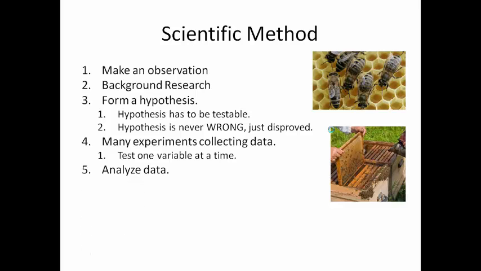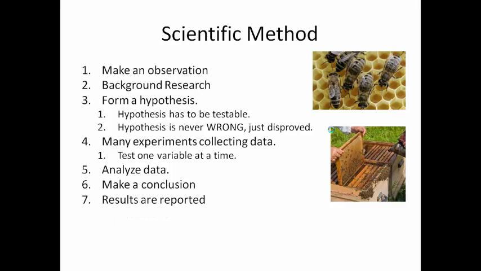So at the end of the summer, we will harvest this honey. We will take it all out of the boxes, and we will see whether there's more, and we'll look at that data. We'll graph it, we'll compare it to the year prior where we have all these numbers, and see how they compare. That's analyzing the data. Then you come to a conclusion. Okay, I have 150 pounds this year versus 125 pounds last year with the same number of hives. I can now come to the conclusion that my hypothesis is proven to be correct.